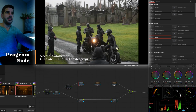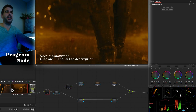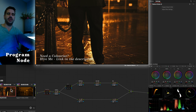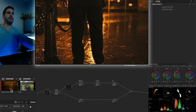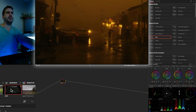Anyways, that isn't bad. If we were to thumb through these, they're in the same vein. What we don't have is the film emulation. That's going to get all the distortions of the bleach, the lack of sharpness, and the other distortions. But in terms of color, we're getting there. So let's jump over to this shot.